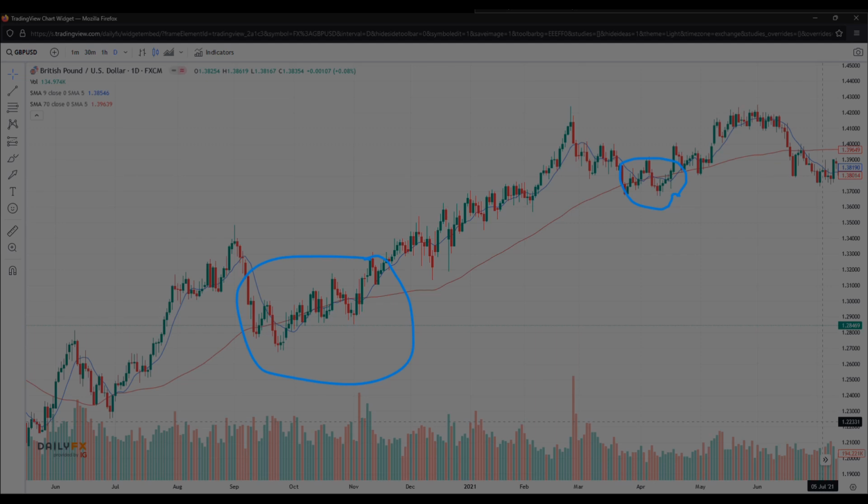Of course, if this kind of thing happens far too frequently, then this may result in a less than successful strategy. If we look to the left of the blue circle on the left, then we can see prior to this a trade would have opened, which was a long trade in July, and this would have run all the way until mid-September and would have locked in a profit. Again, another long trade has opened from November and closes the following April. This would also have resulted in a very profitable trade.